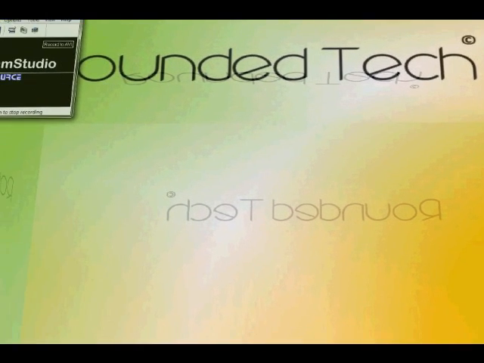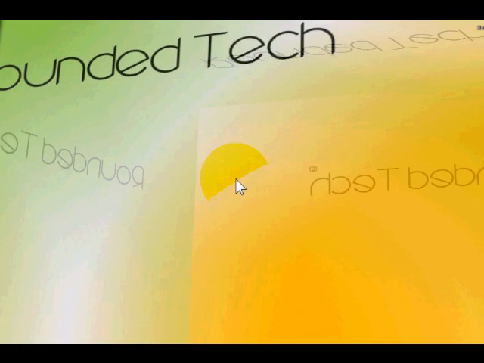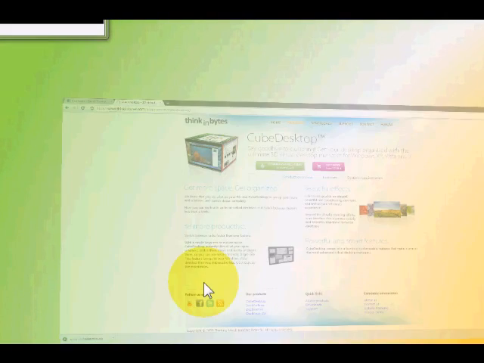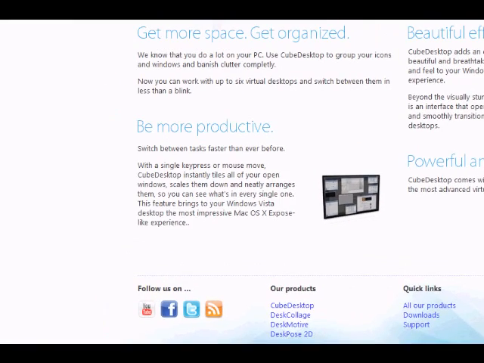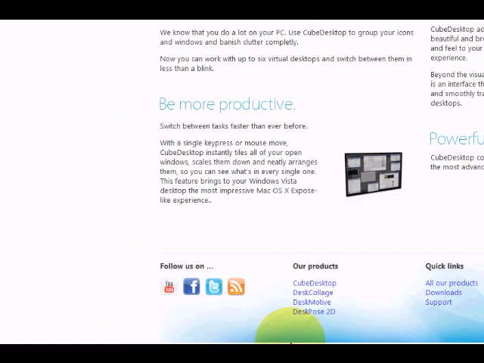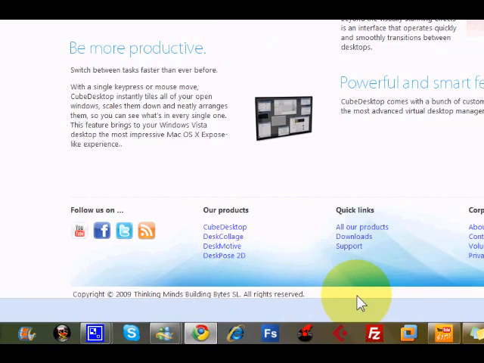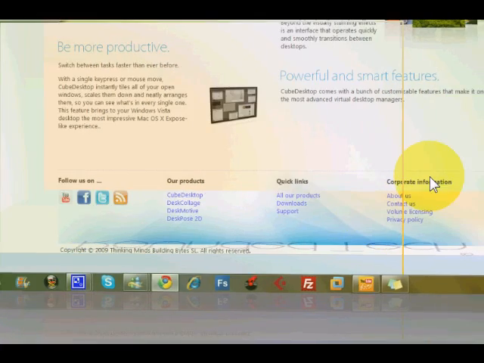If we open some programs and put them in the windows, so double click this one, and we get a nice effect there. So if we open Google Chrome in this one, Google Chrome's open in this one, we open up the cube, we drag over to this second window, click it.